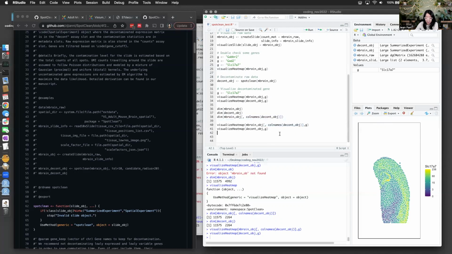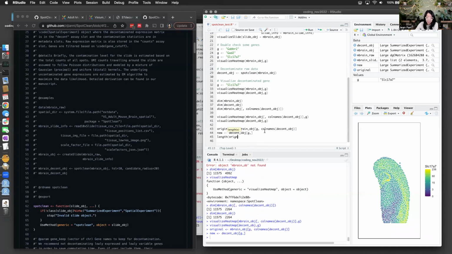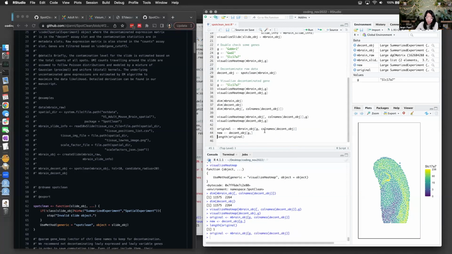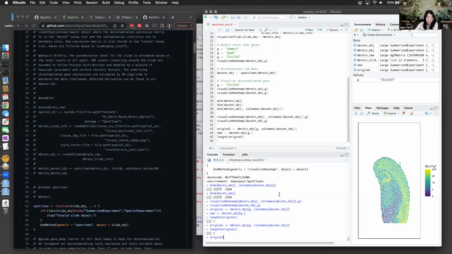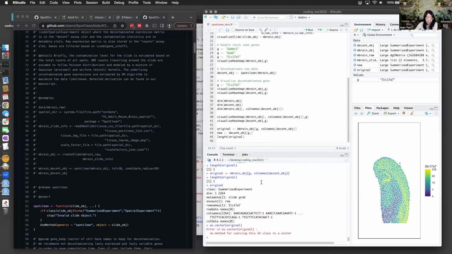Okay, so I'm trying to understand how this has actually changed the gene expression. So why don't I look at the original for this particular gene, C78.7, and now the new is going to be that, right? So I'm taking the gene, and now this is going to be a vector. Let's double check my vectors are the same. Should be a vector. Okay. That's some kind of graph. I was hoping to just get the vector. Can I cast it to a vector?